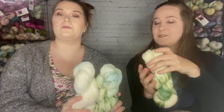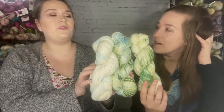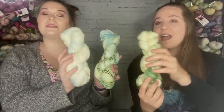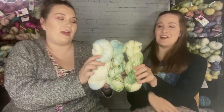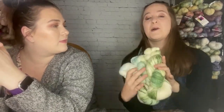We talked about it in our group text last night — it would be perfect for something like a Comfort Cardi fade or Find Your Fade. Mom dyed me a straight green so I could pair it with one of the Florence colorways. We also have a new base — a lace weight in British BFL, which has a beautiful halo.